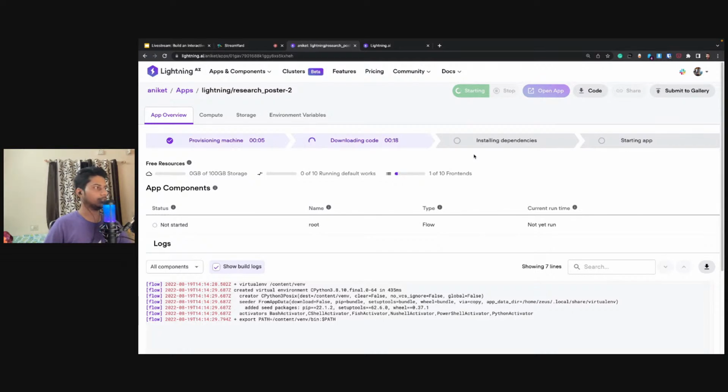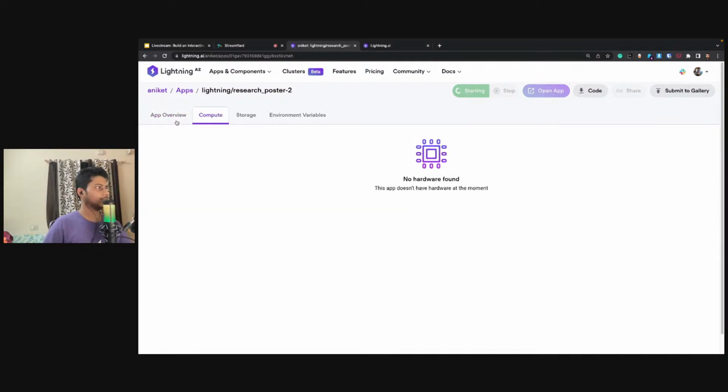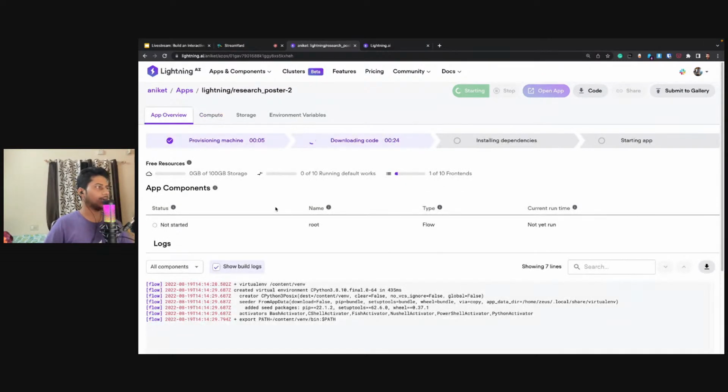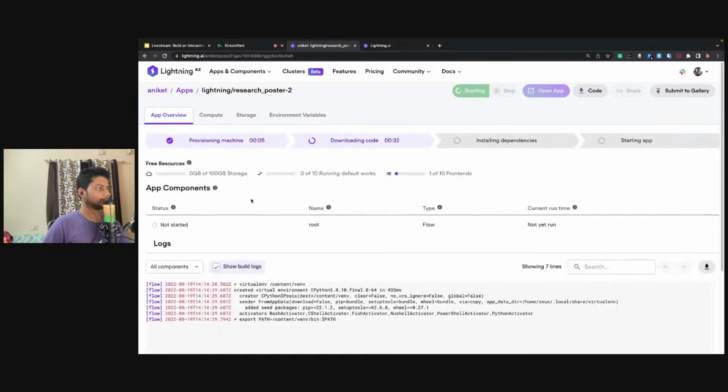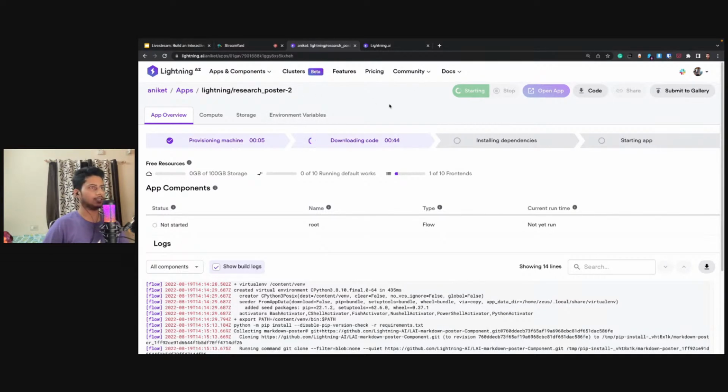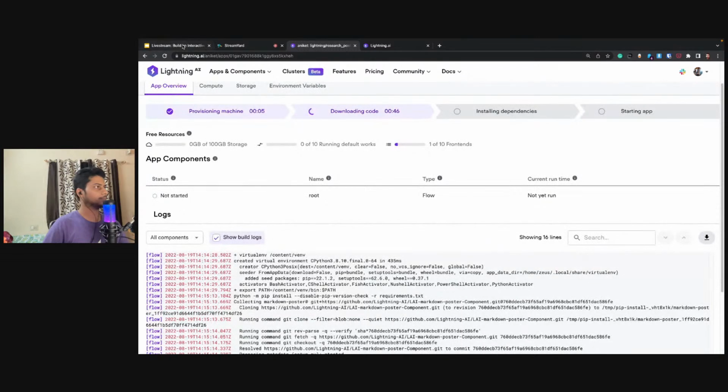It will do everything internally. And here you can see compute. So suppose I have model demo, and I want to use a GPU for model demo. So the hardware will appear here once the app is ready. Okay. So while it is taking some time, let's move forward with the slide. We will come back to this tab later and show you once it is ready.